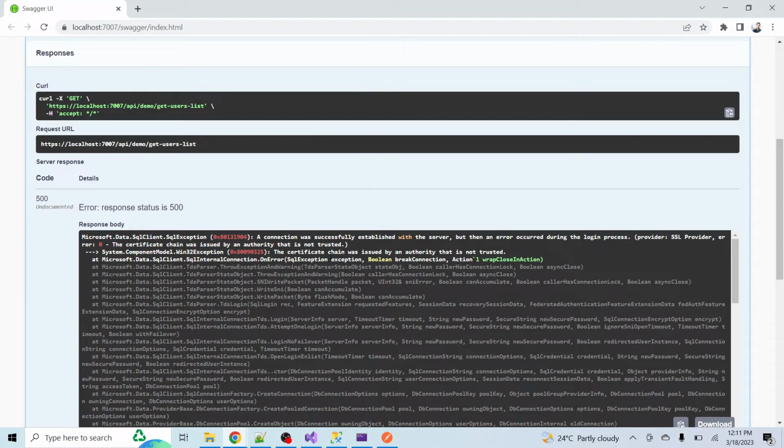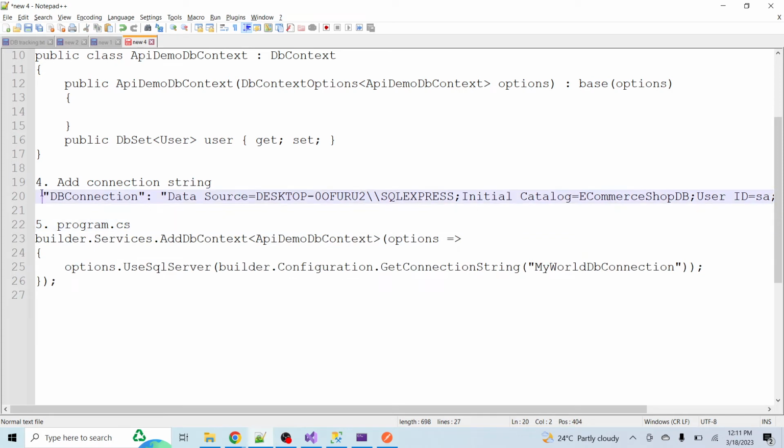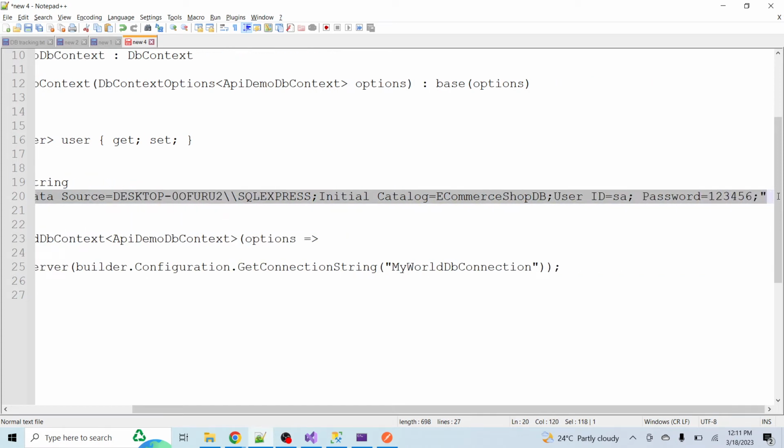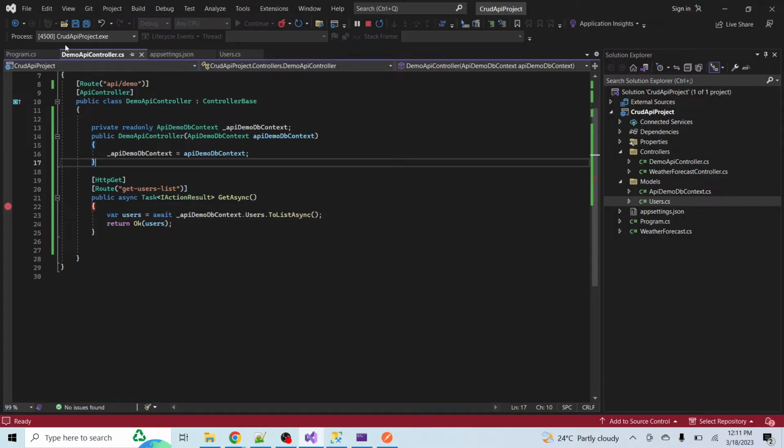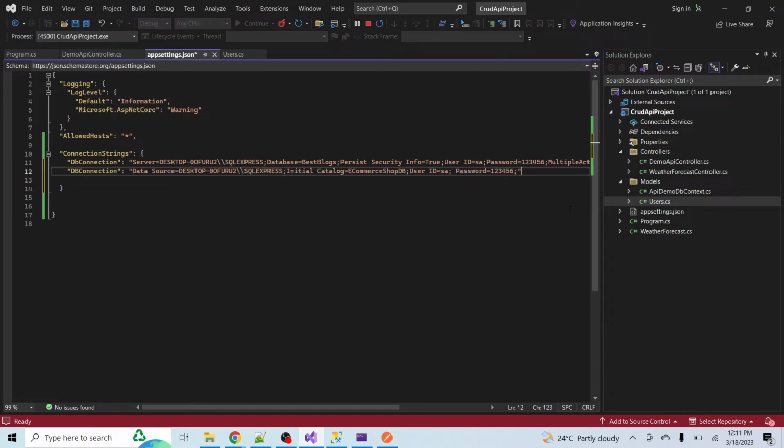SQL: a connection was successfully established with the server, but then an error occurred during the login process. So let me copy the connection string, this one, and paste it, because it is my server's exact connection string. Go to app settings. Guys, I don't want to remove any part from the video where I am facing these kinds of difficulties, so that we can see how to solve the issues.